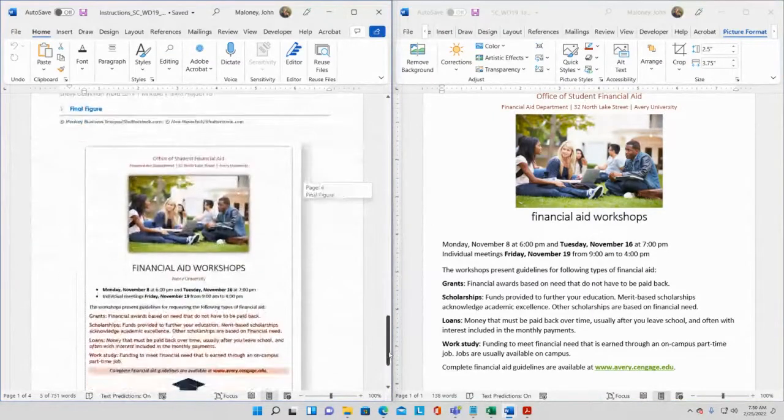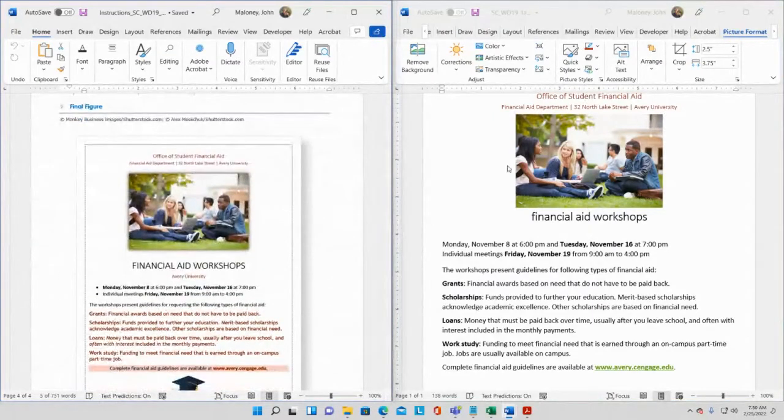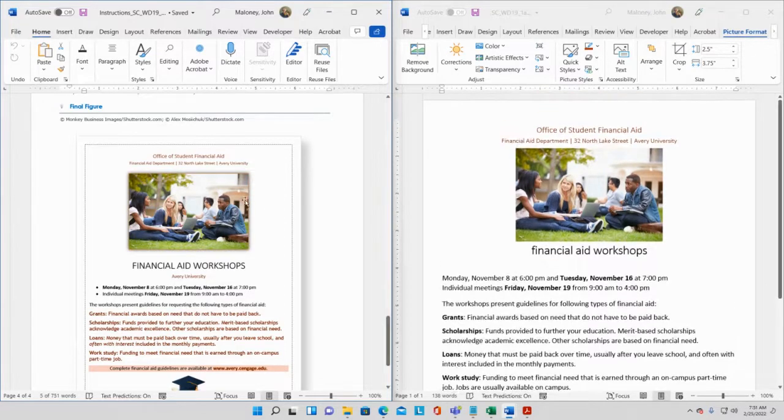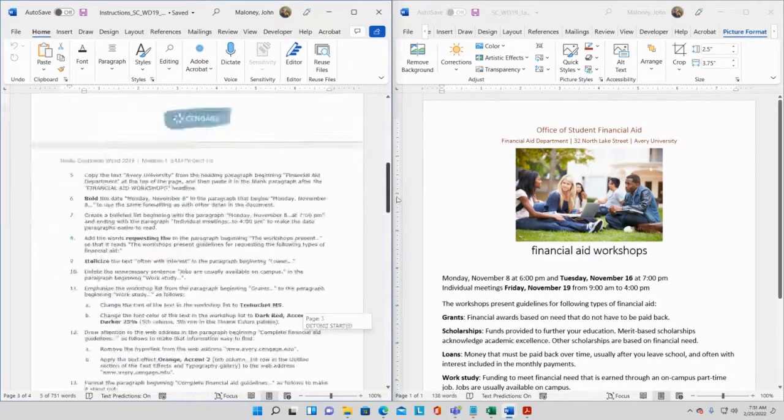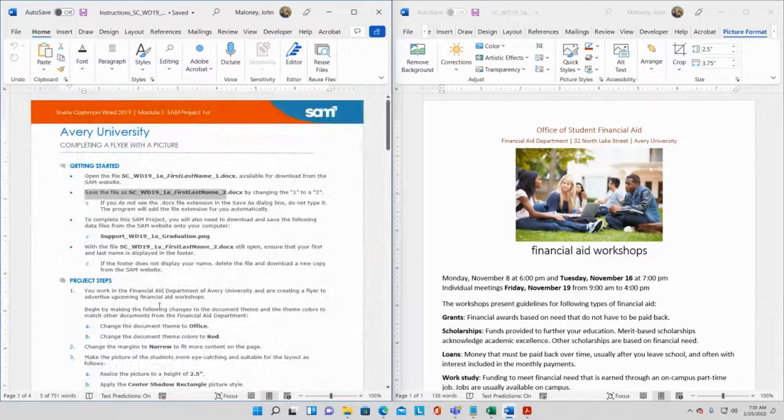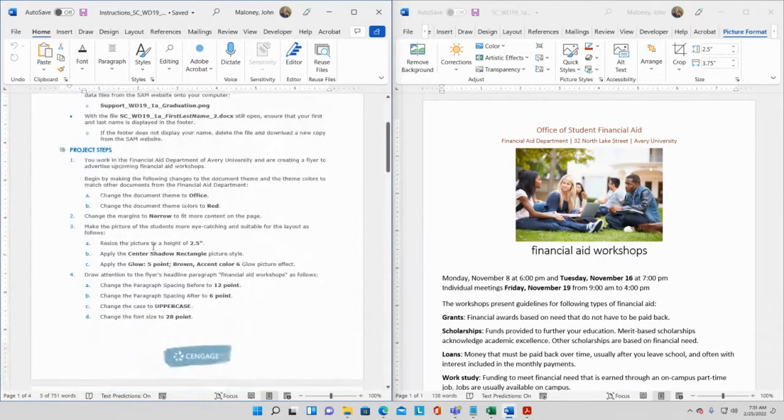And remember, the bottom of it is the picture. Now it doesn't look like the picture yet, but you can see size-wise, yeah, it looks right. Okay, but I'm going to now be putting other properties. So go back up here on mine and go back up here to the instructions. Okay, all right. So I did this one. It's 2.5 inches. I was on step 3A.